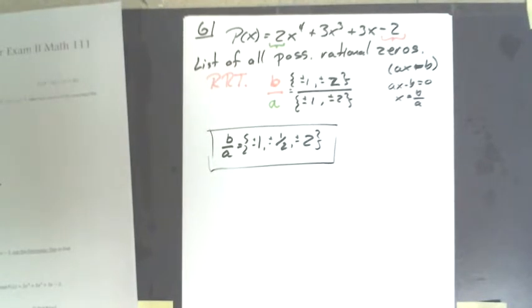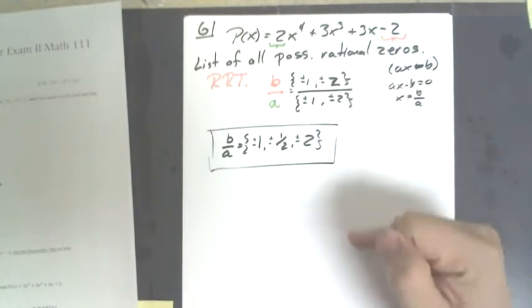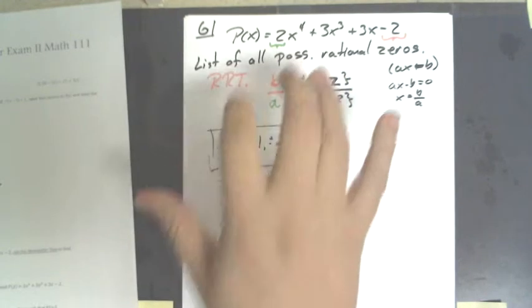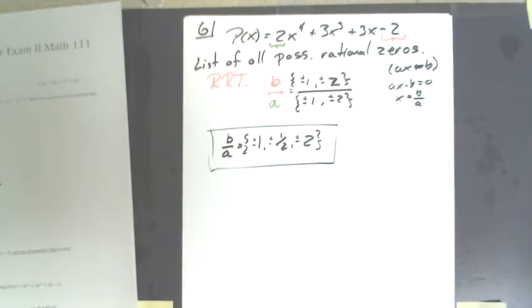You're done. You weren't asked to test them. You weren't asked to find them. You weren't asked to see which ones work, which ones don't. Don't do any of that if you're just asked to find the possible rational zeros. You can spend a lot of time doing much more than you have to. I think on the onlines you were asked to do this, you'd see lists, and it would give you 3 or 4 lists, and you were asked to pick which one is the possible zeros. That's all this question is asking. Don't make it worse.